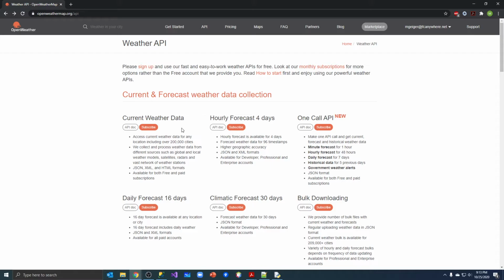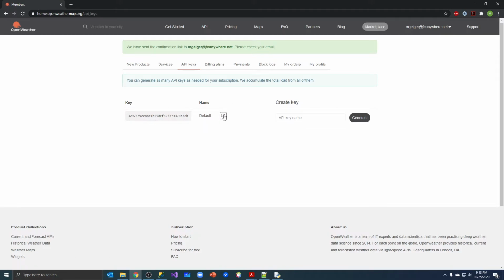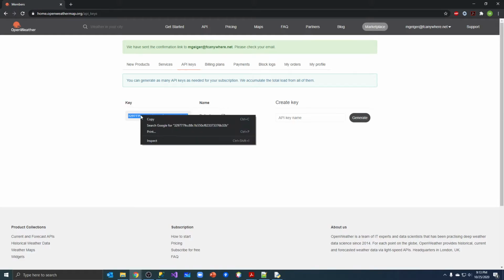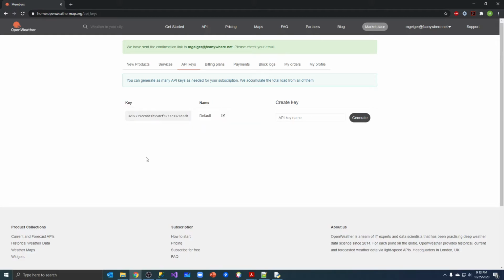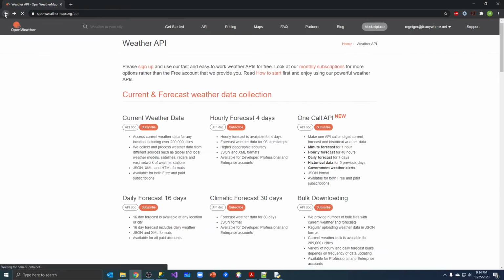Get your key. Go in here, My API Keys, and then just come over here and you can click this button to copy it to your clipboard, or you can copy it. Right click, copy it. And we'll use that. It's basically a number that lets us put it in our code and it basically identifies us, saying, hey, that's that guy that signed up the other day, and he's allowed to use the service, right? So we can't make a request to the server without having the key, just like you can't get in your house if you don't have the key.